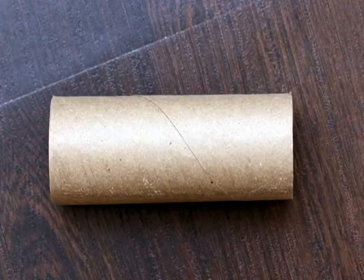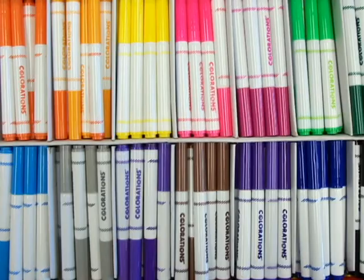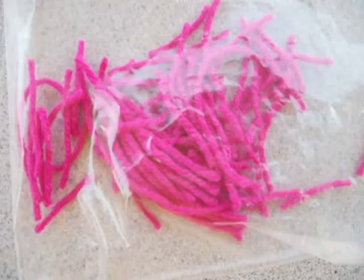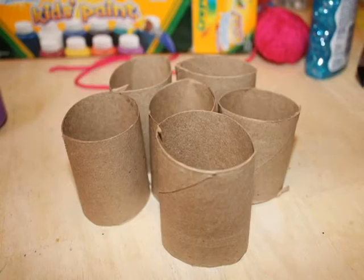All you need is toilet paper rolls or paper towel rolls, scissors, yarn, and paint. If you don't have paint, just use markers or crayons. You can also decorate the necklace using odds and ends, yarn, magazine cutouts, or even colored sand. Be creative! Start by cutting the cardboard rolls into pieces.